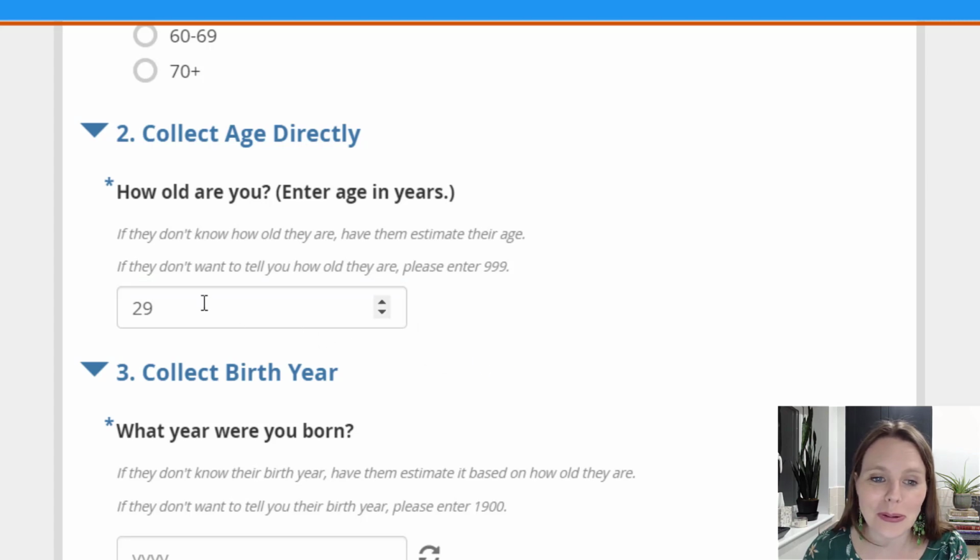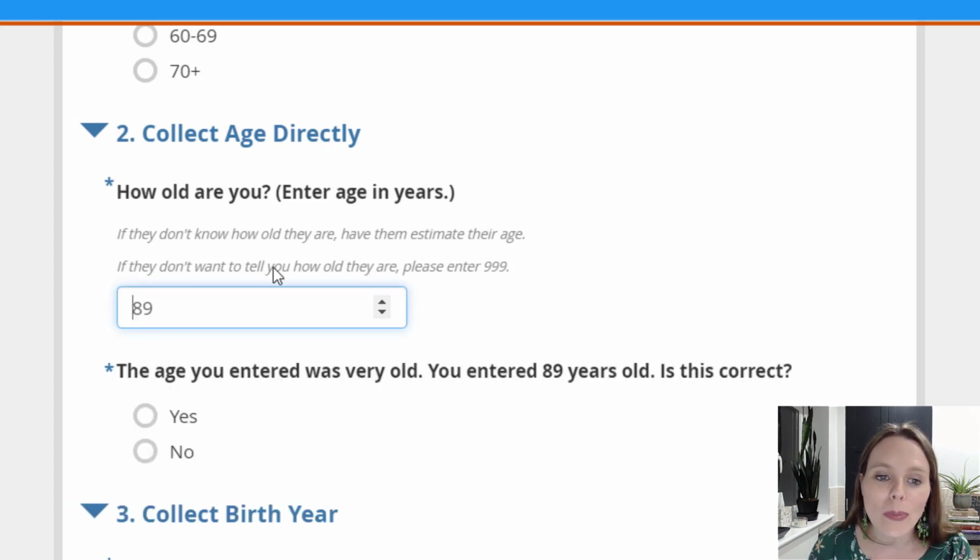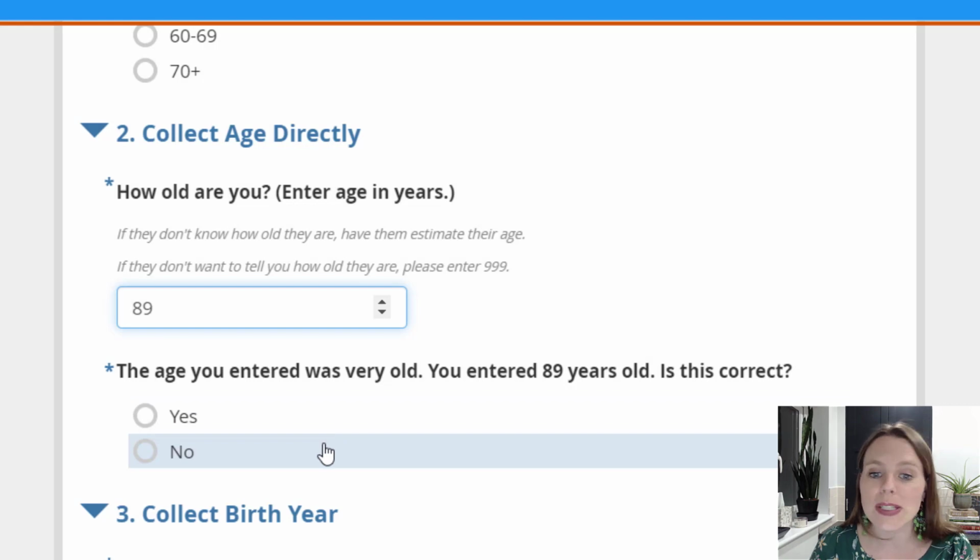That's the whole method. A couple of nuances. If you enter, say, 89, you might want to have a pop-up question that says, ooh, the age you entered was very old. You entered 89 years old. Is this correct? So if they entered maybe something over 80, you might just want to double check that they didn't hit a number by mistake.